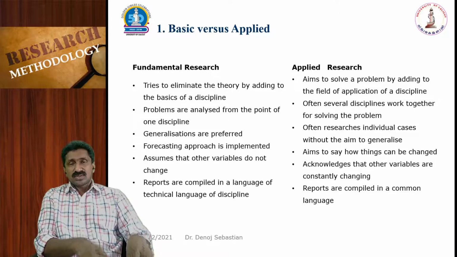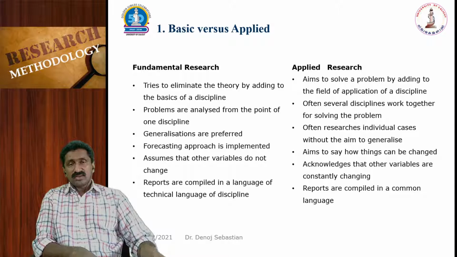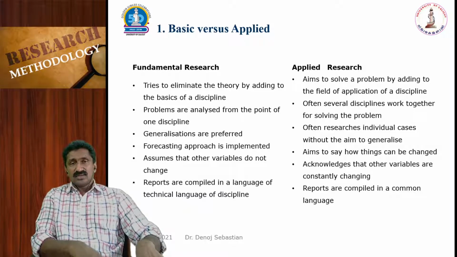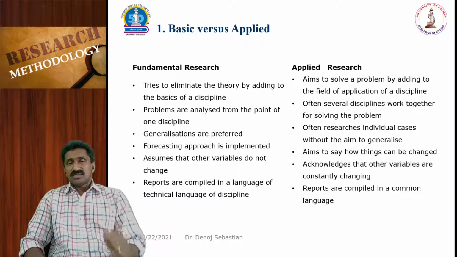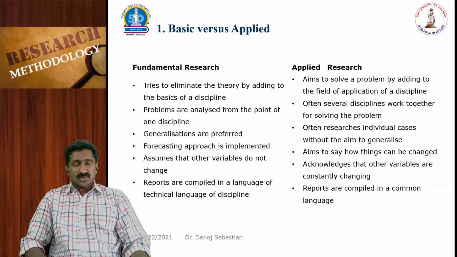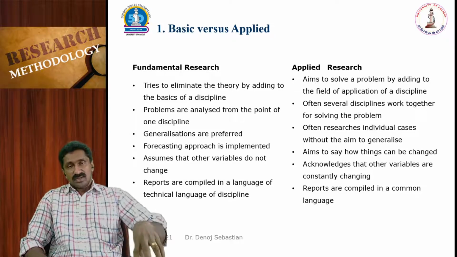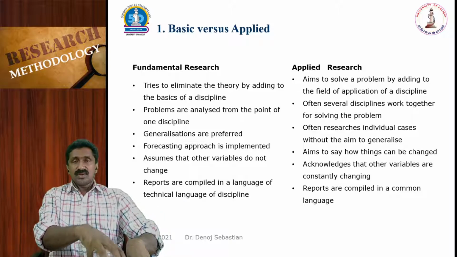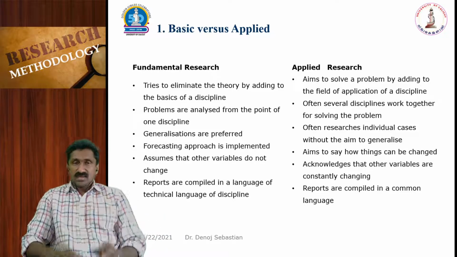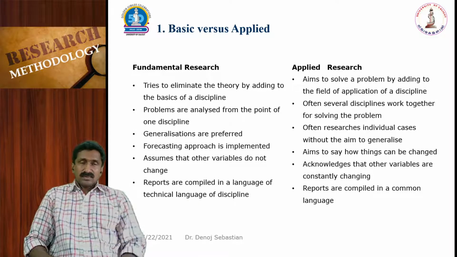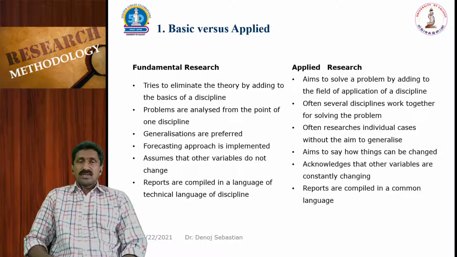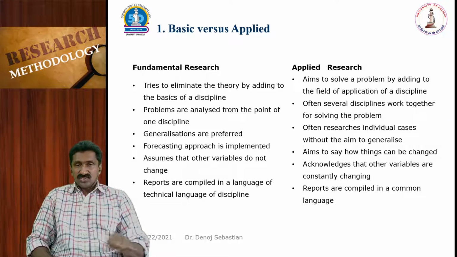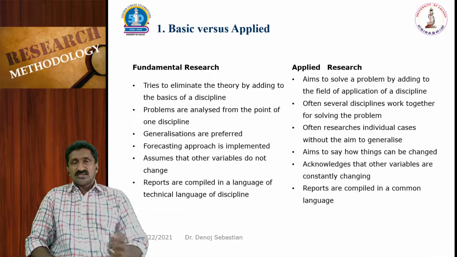So we can fix some of the variables. Suppose x and y are fixed, then what will be the effect? So a basic research can assume other variables do not change, or we can fix them. So under particular fixed conditions of other variables, your variable will respond in a particular way. That can be explained using basic research. So usually in our basic research, we assume many of the parameters are static or unchanging or fixed. There will be fixed variables.